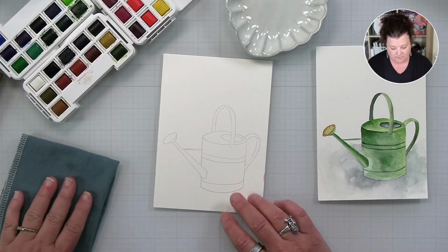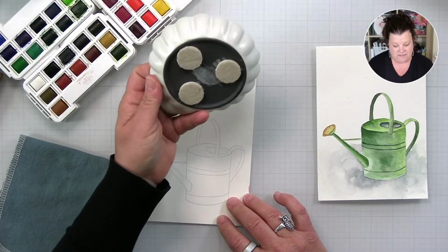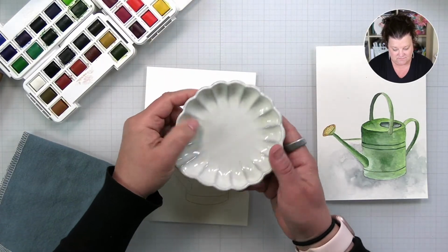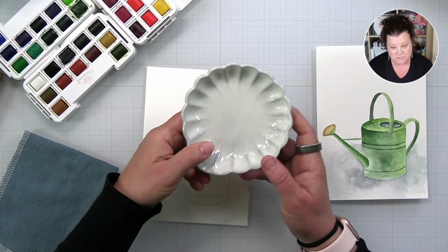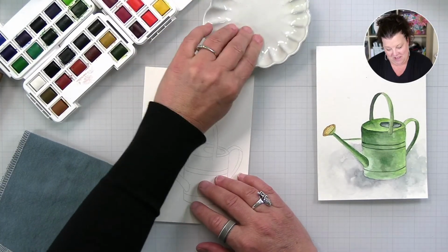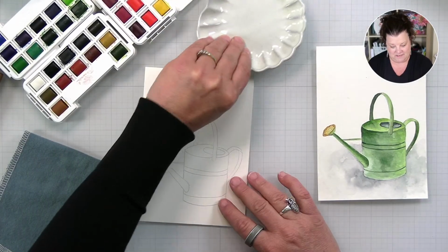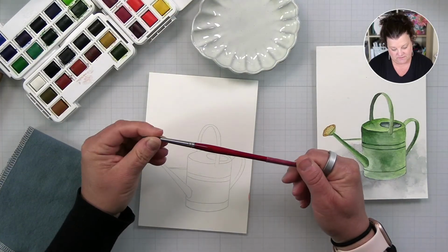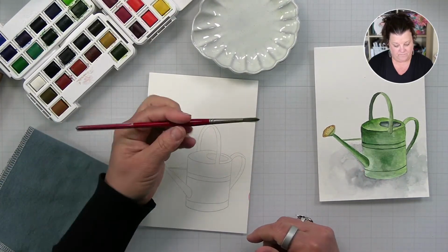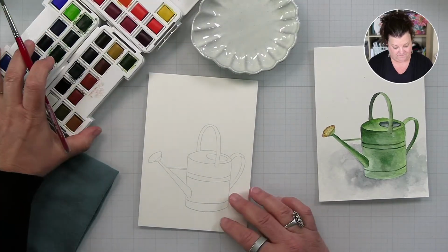So we're going to start by loading up some colors onto my palette. Now this is just a porcelain dish. I think it's a spoon rest, to be honest. But I really like it, and I have these little felt tabs on the bottom so that it can slide around on my glass. I'm going to use a number 6 round brush, and I'm probably going to use this number 6 the entire time.